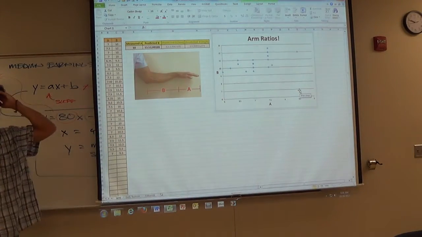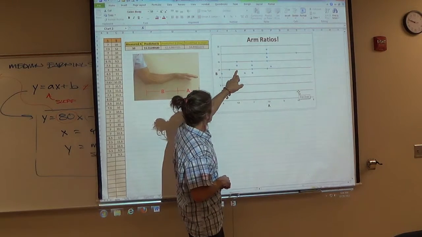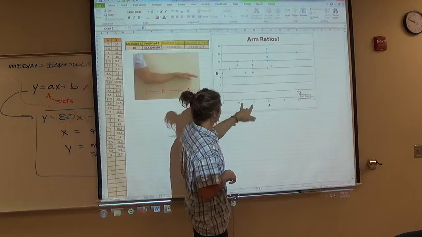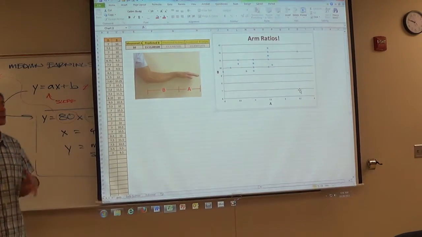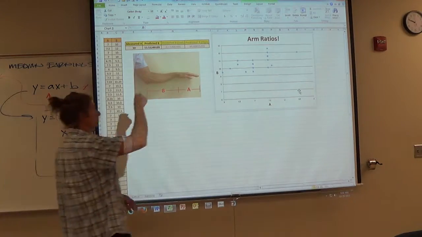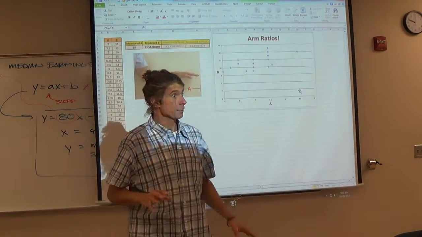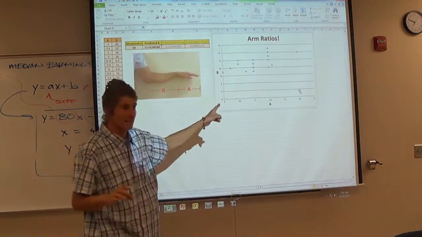That's interesting. There are folks that have the same A value, but different B values. There are also folks that have the same B value, but different A values. That's interesting, isn't it? And that's variability. That should be the case. If this data came up like this, I would want to take a look at all your arms. Like, what's going on? Why am I seeing perfect data? It shouldn't be perfect. It should be noisy like this.